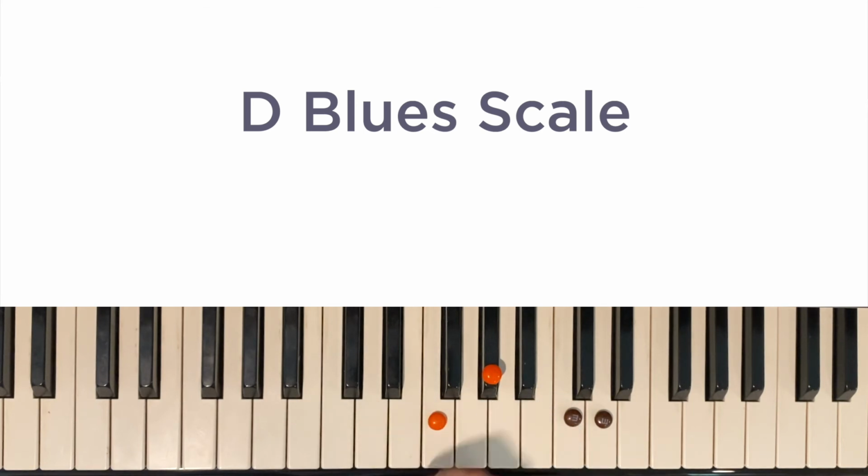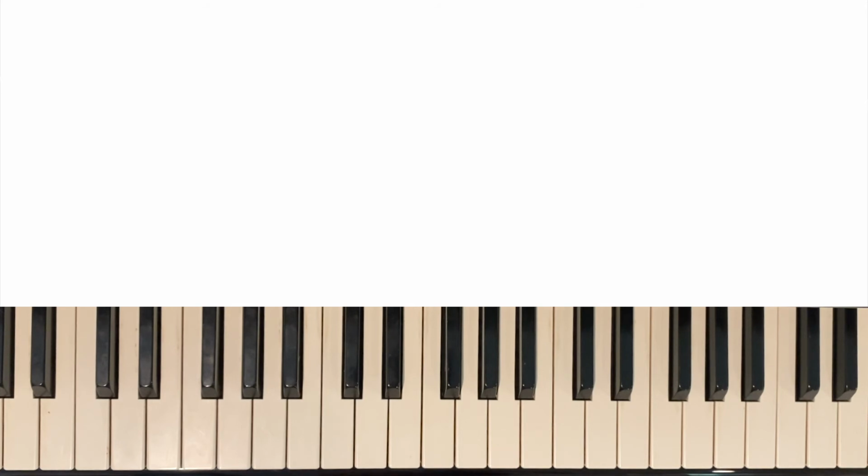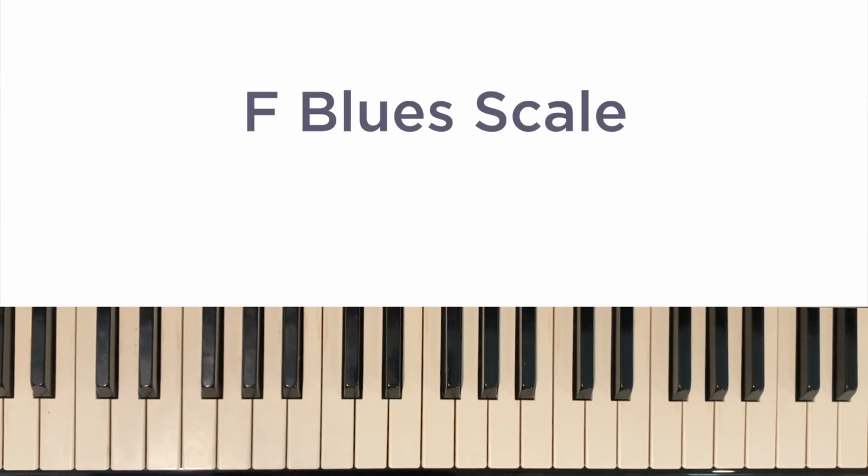I'm going to give you one now to try and build on your own using the formula. So let's do an F blues scale. You'll start and end on your F. I want you to pause the video. You can either mark the keys on your keyboard using something like this, or you can write it on a staff too. Pause the video and then we'll check our answer together.